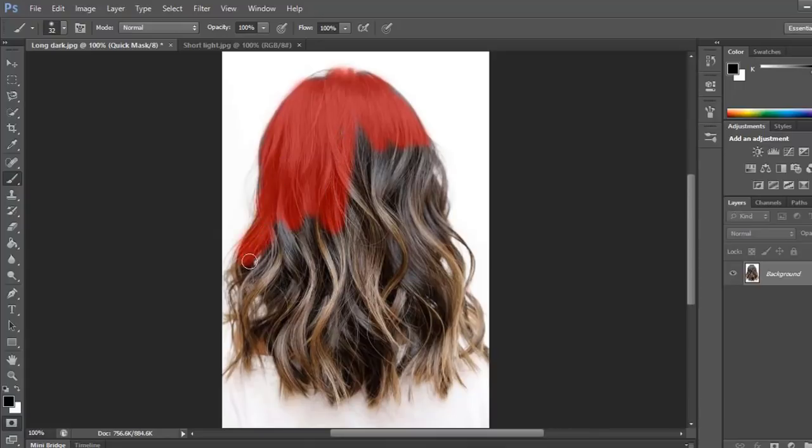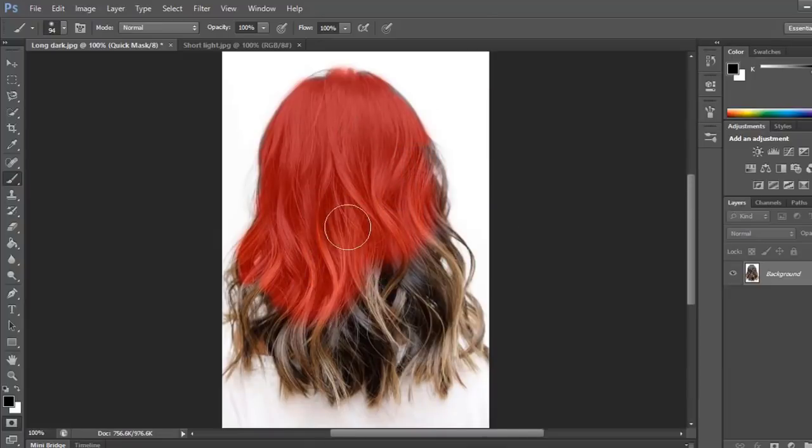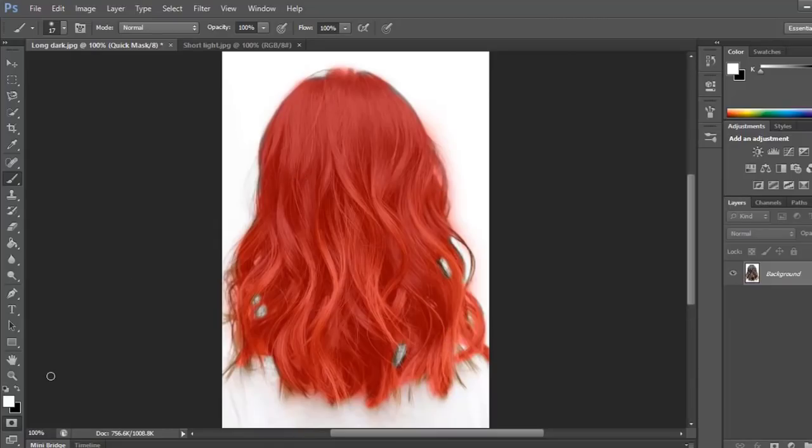So, just color all the part of the hair. For us to do this quicker, we can change the brush size into a bigger one. And just keep on coloring this. You're gonna need a lot of patience for this because these little hairs right here, they're separated. And that's a tricky part. So I'm just gonna do this for the sake of this tutorial. Obviously, if you want this perfect, you're gonna need to invest a lot of time doing this. And there we go. I hope that's okay. I'm just gonna delete some of here. Alright, so I'm just gonna leave it like that. I'm just doing this for the sake of the tutorial.